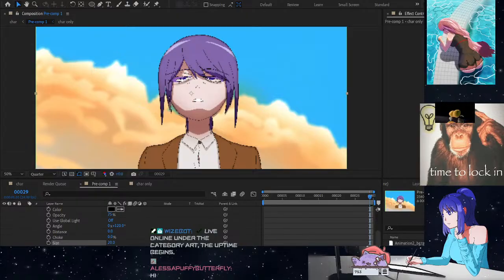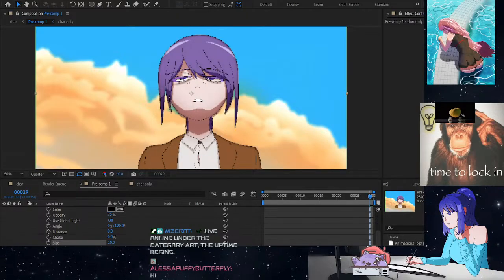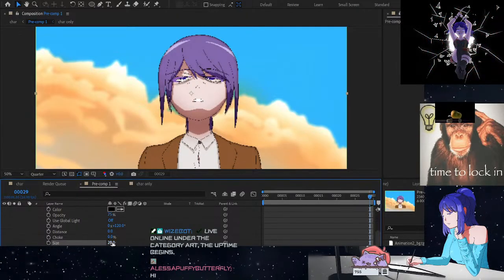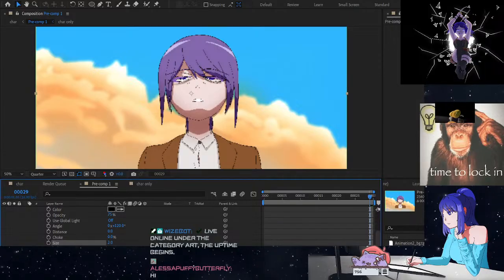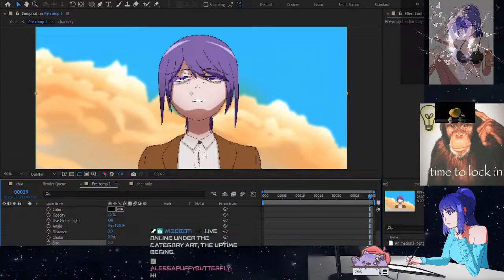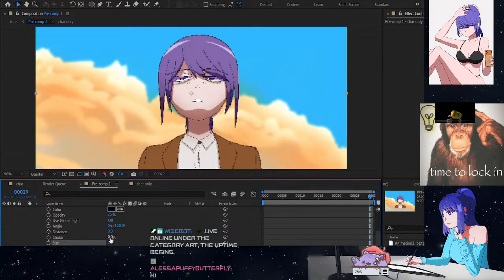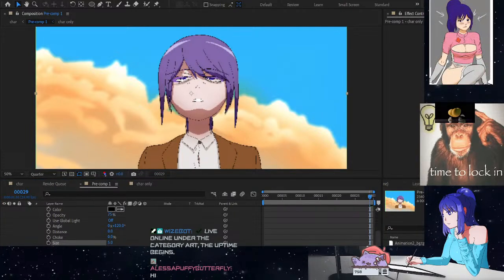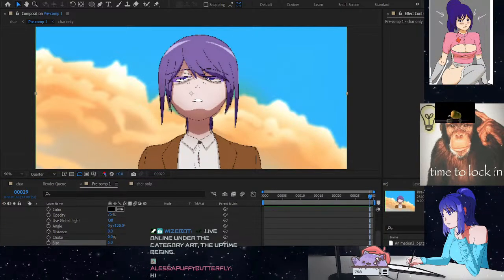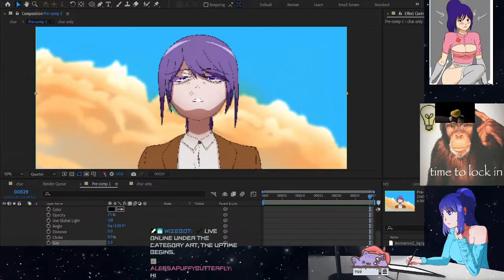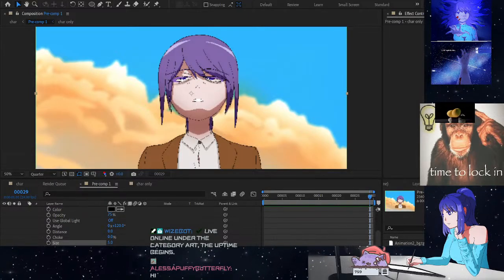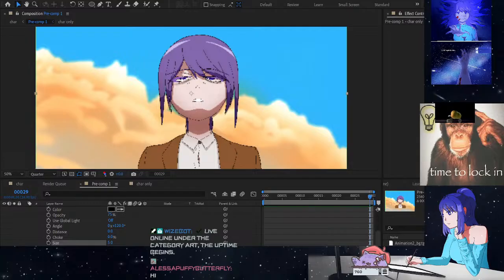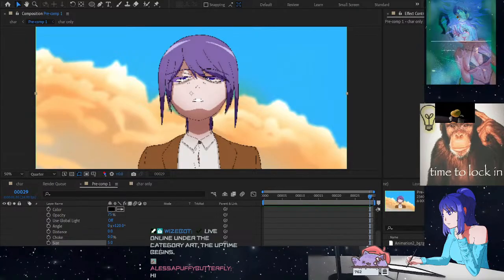Wait, what is the size? Zero. Make the distance way smaller, and we'll change the color to, let's do an orange.